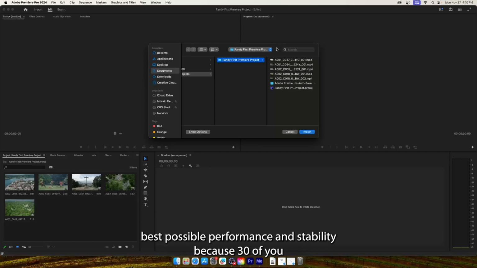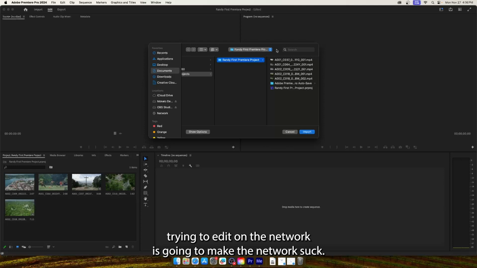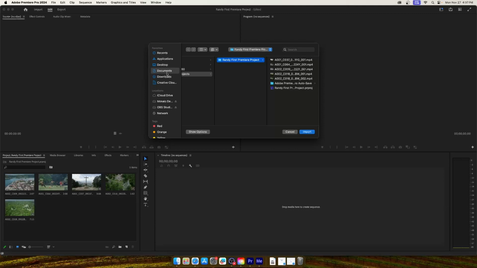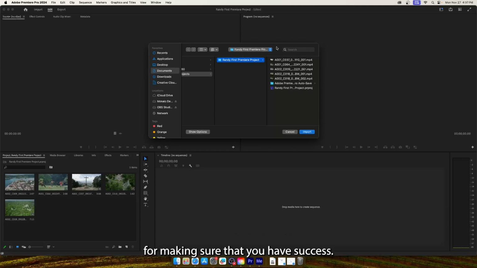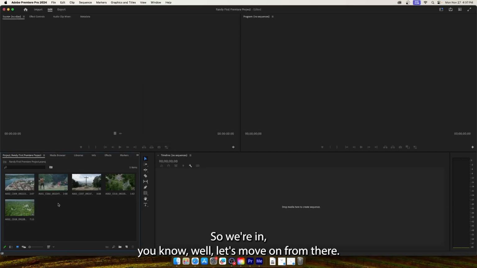That's going to give you the best possible performance and stability, because 30 of you trying to edit on the network is going to make the network suck. So staying on the local computer, which is the documents folder, not on any of the network locations, is going to be your best bet for making sure that you have success. So let's move on from there.